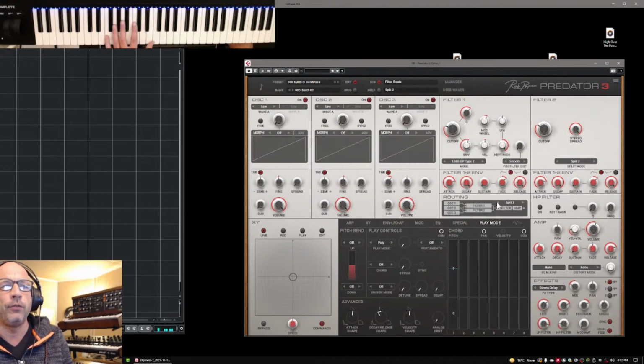So let's go back to split 1. Split 2. You see changes here. Okay, now I need to think myself. It's in the oscillators. That goes to filter 1. That one goes to filter 2. To the left, right, pan.